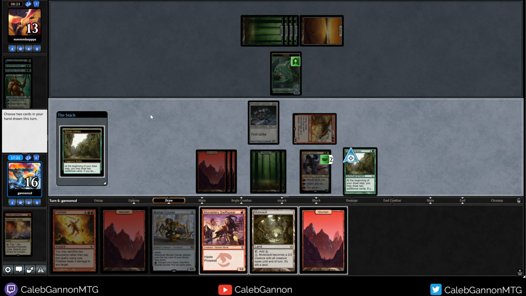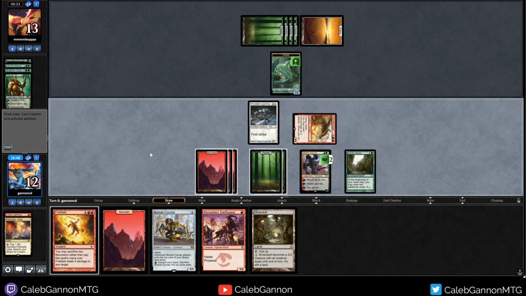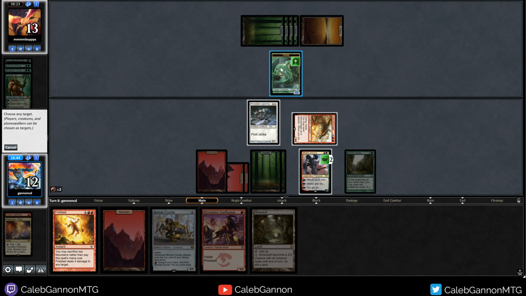Mutavault and a Mountain. I do like Mutavault. This is definitely going on top. But if I keep Mutavault, then I don't get to shuffle this turn. That's okay. Let's do this. Pay to keep in hand, so I draw all of this. My main phase, I'm going to go red. Fire Blast down the Ooze.